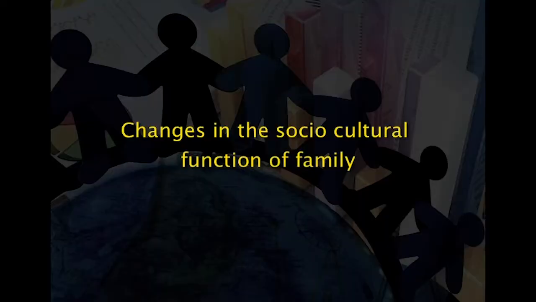The last unit, changes in the socio-cultural function of family. Traditional family acts as an important agency of social control. It exercises a direct control over its members, but in modern times, this function of family has sharply declined. Senior members of the family used to directly control the behavior of the children, and the norms, values and traditions, on the whole the culture, were transmitted from generation to generation. Now, it fails to exercise the same authoritative control over its members. Because of this, family became disorganized. It became no more a custodian of culture.